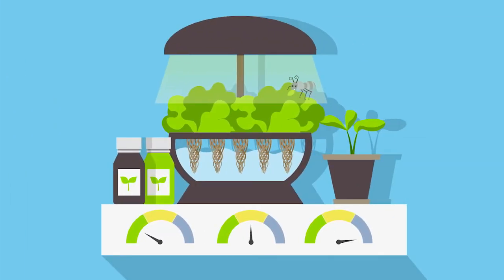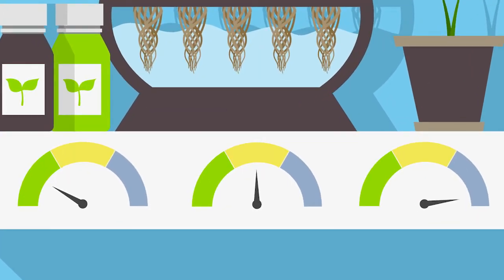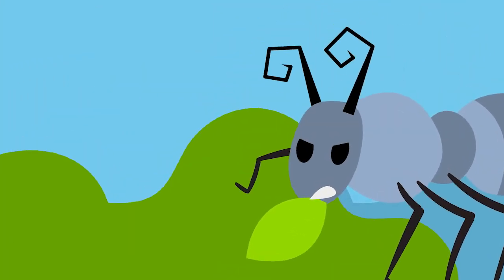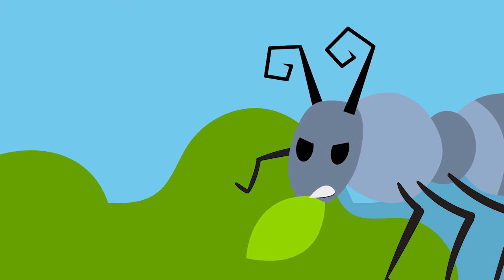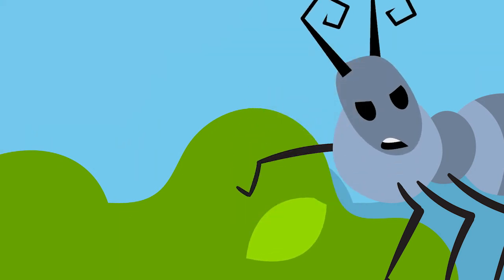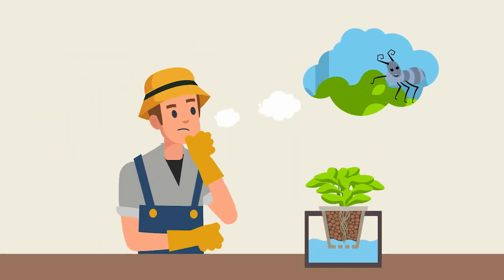However, robotic technology is still helpful when it comes to monitoring the health of crops as they grow. For example, these systems can be used to apply pesticides to keep plants insect-free. Agriculture might not immediately come to mind when people think of robotics and technology.